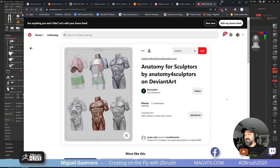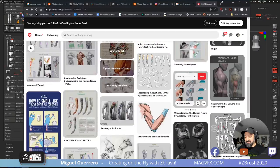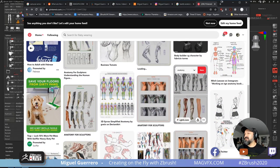And that's kind of what I tend to do. I tend to do a lot of blocky stuff and then merge it together later. But I will say this is pretty good for anatomy, at least a good starting point, so that you could do other things, workshops, and take it to another level. But this is a good starting point.